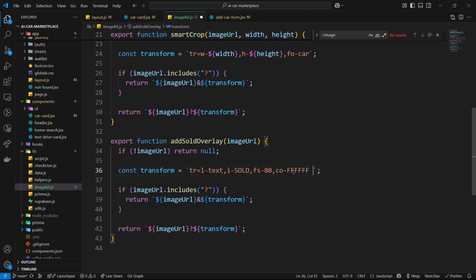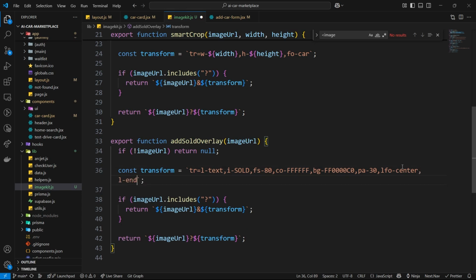So I'm going to say co for color and the code for white color. Then I'm going to add the red background. So I'll say bg and the code for red color. I want to add some padding of 30 pixels around the text. And I want to place the text in the center. So I'll say layer position offset to be center. And then let's end it. So I'll say l-end. And yeah, I think that should do it.